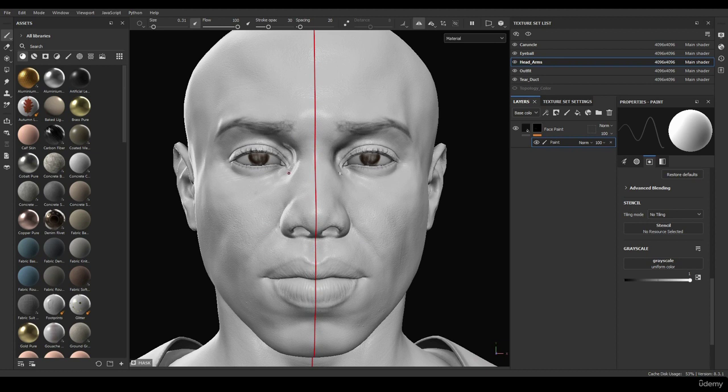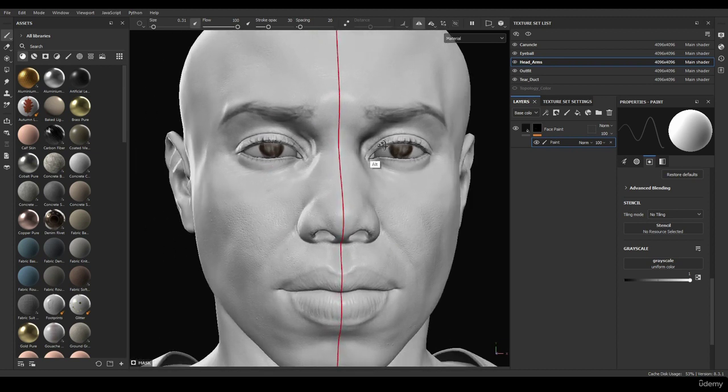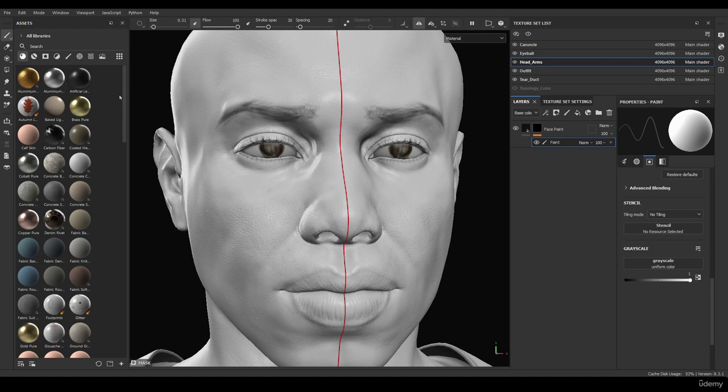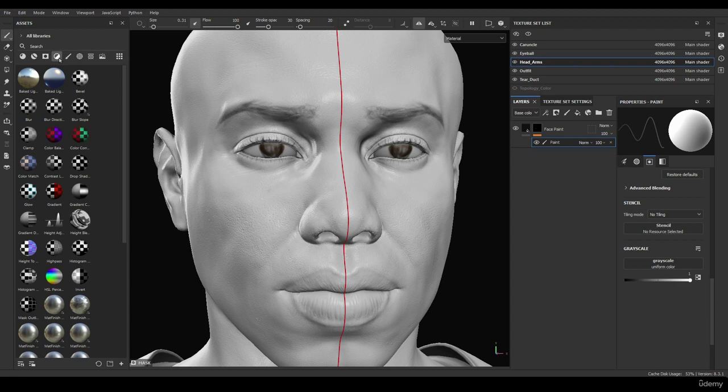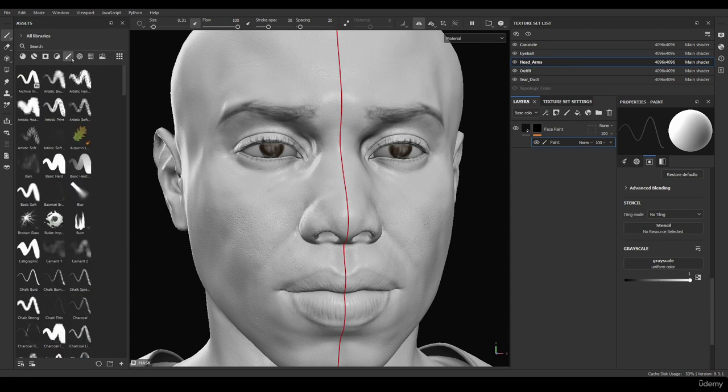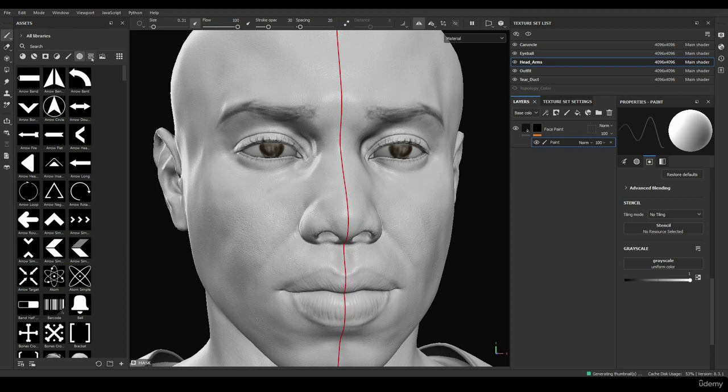And we don't have to use just the default brush. So the default brush that we're using right now, if you look over here, there are different icons. If you hover your mouse, it should tell you what they are. So right now this one is okay. Yeah, right now it's thinking, but this here is the regular materials. This is the smart materials. This is the mask. I believe this is where they have the masking materials here. And this one you have filters, and this one you have the brushes, and this one you have your alphas.